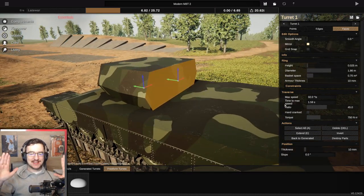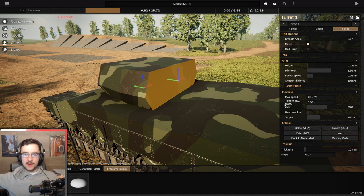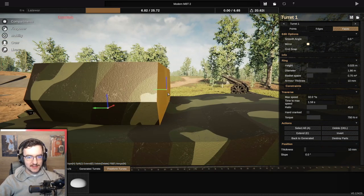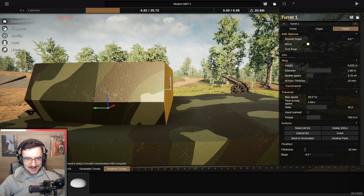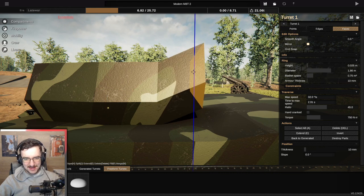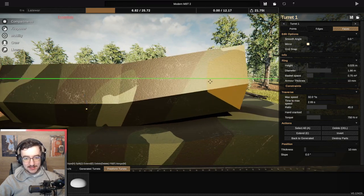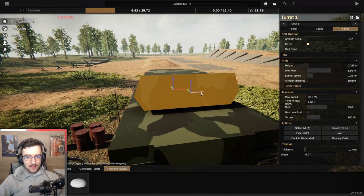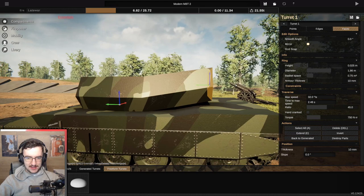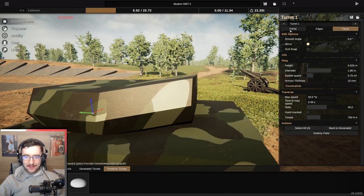We then need to squidge it, extend it up, and bring it up and over. I think. I don't know. All right, here we go. So, extend this. There you go. Excellent. We're then going to bring it backwards as it is. I'm going to extend it upwards as it is as well. And we're going to actually extend it backwards like this, too. We're then going to squidge it a little bit, like so. And we're also going to bring it down on the top piece.